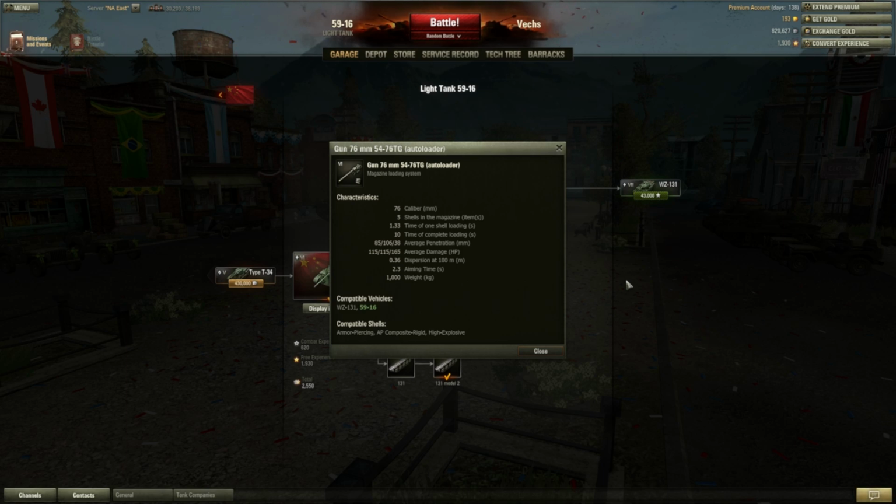It's an autoloader that has a refire rate of 1.3 seconds, 5 rounds in the magazine, and a 10-second reload time on the magazine. 5 shots, only 10 seconds to reload the whole thing, and each shot goes off in 1.3 seconds. That is amazing. Most autoloaders, when they reload, you can basically go read a small novel. You could read maybe halfway through a Game of Thrones novel while some of these things reload. This one here, 10 seconds? Really?